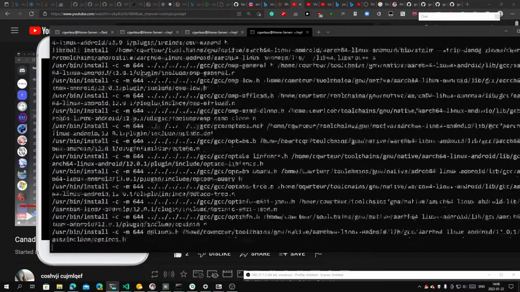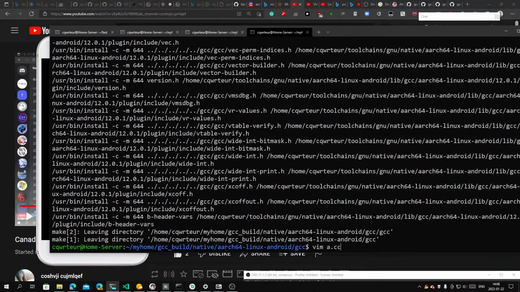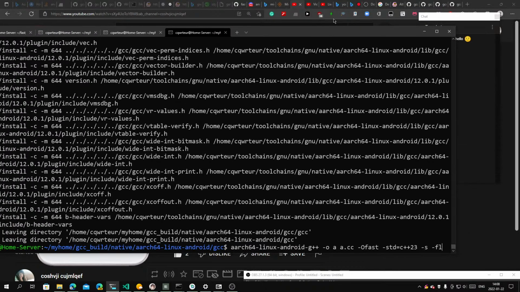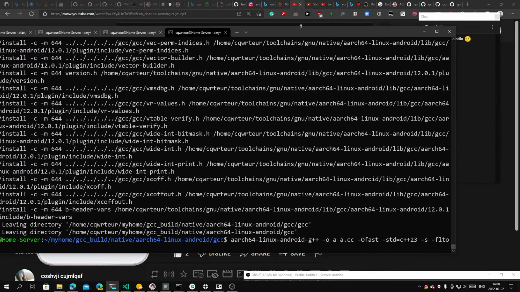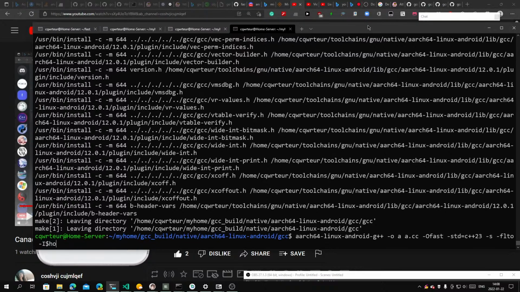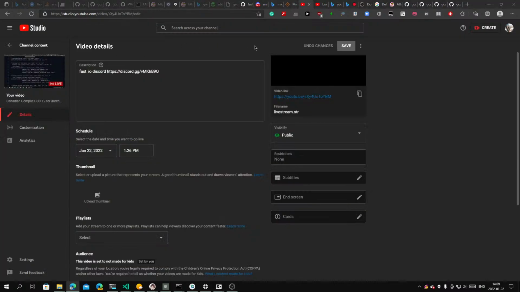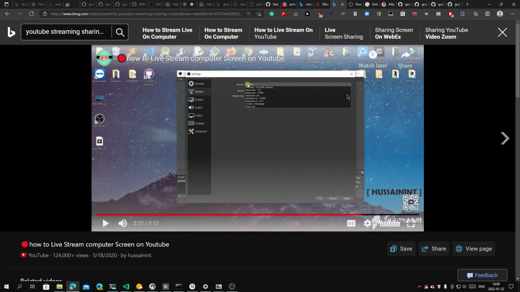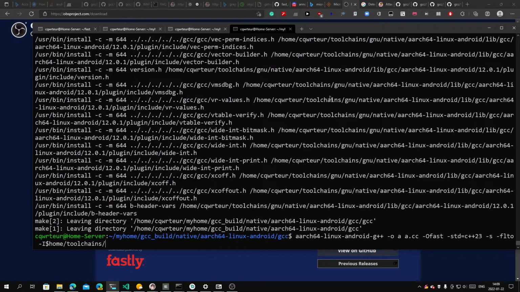I'll just install again. Yeah, I'm gonna put C++23 here. Could put LTO. Then I'm gonna use this toolchain here. I'll close it down, okay?